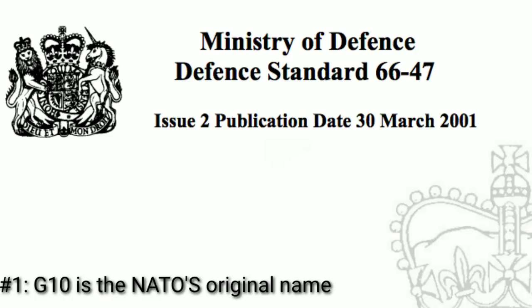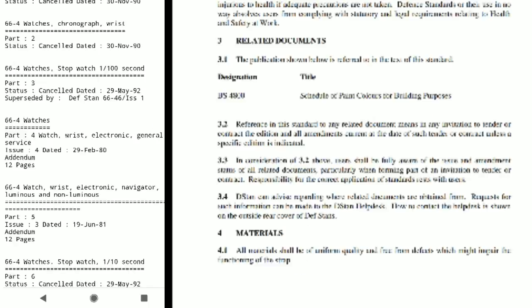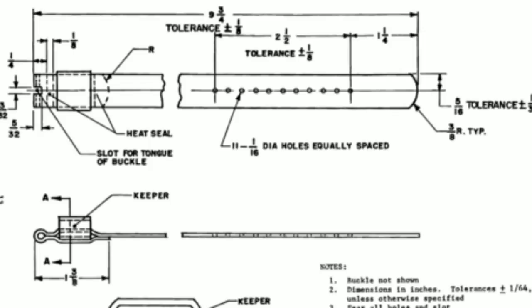So stick around for the facts, see if you know the five facts I'm going to share, and then hear about a brand I recommend here on the channel. First question: what is the true name of the NATO strap? If you guessed G-10 strap, you are correct. This goes back to a term from the British Ministry of Defense, which began issuing the straps in the early 70s — I've read 1973 in some articles and 1974 in others. When you joined the Ministry of Defense you were issued a chronograph with a leather strap, but if you wanted the fabric strap you had to fill out a form called the G-10-9-8, so the name G-10 became shorthand for getting a G-10 strap.